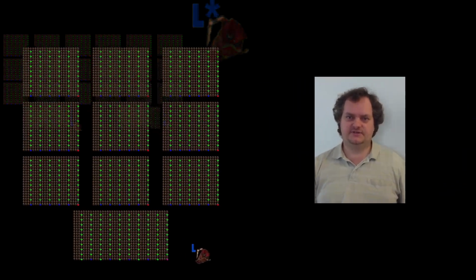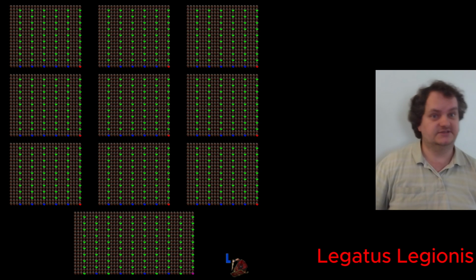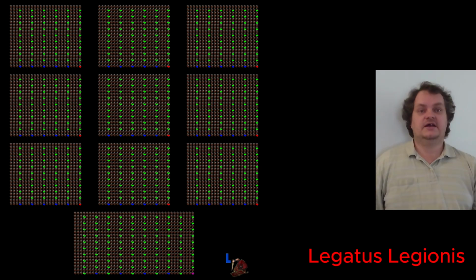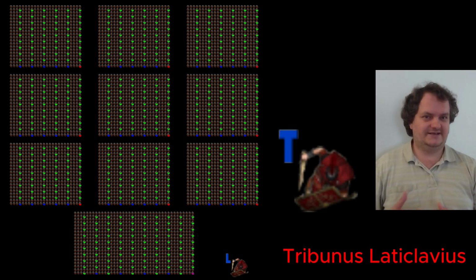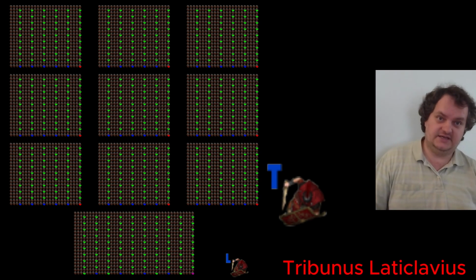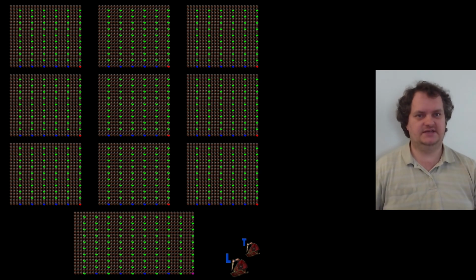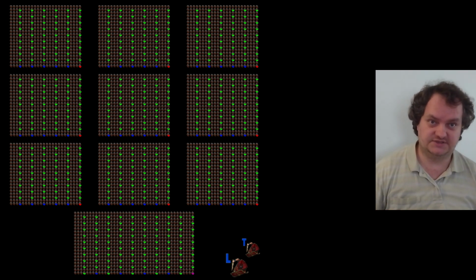Now, the legion has other officers as well. So you have the legate legionis is the leader of the legion. He commands the whole legion. His second in command is called the tribunus laticlavis, or as in the modern day we just refer to him as the tribune. And both the legate and the tribune are of the senatorial class, meaning they are members of the Senate appointed by the Senate or the emperor to these positions of command.